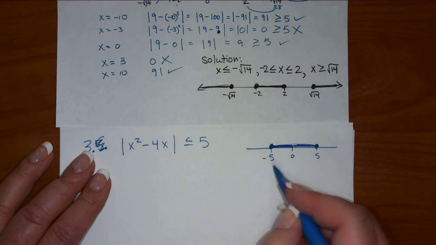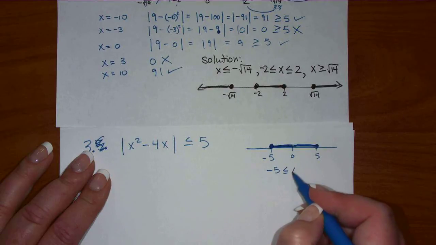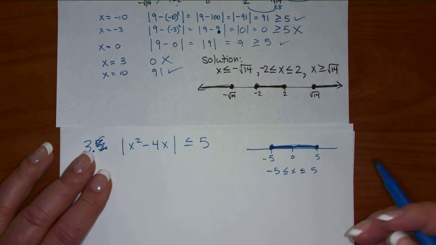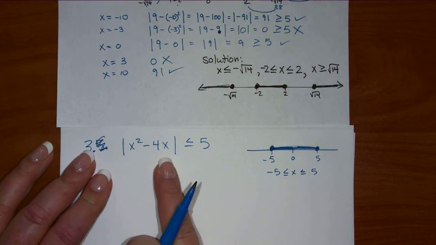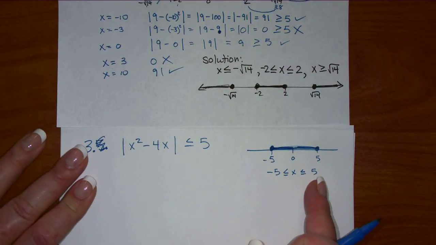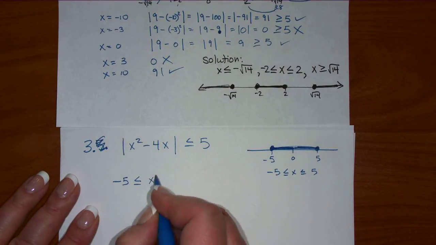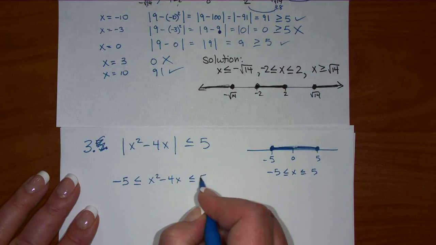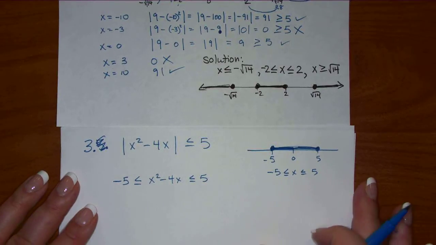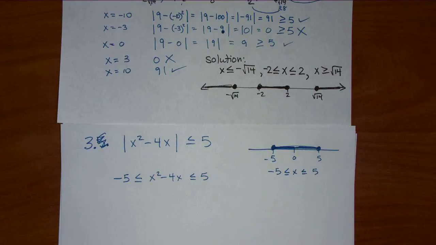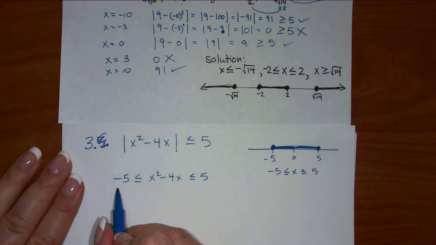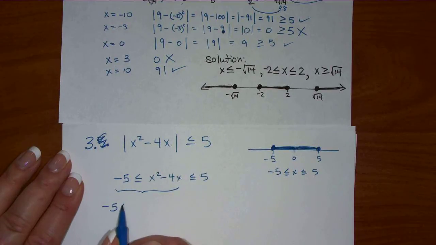To set this up, you would write the smaller number, like that. However, it's not just an x, it's this x squared minus 4x. So you need to put that in between 5 and minus 5. So we would say minus 5, and then we split this up into 2 questions. Sometimes we'll be able to put it back together at the end, depending on what the answers are on the number line. But again, with these ones, you're testing the regions, so you'll know exactly which ones they are. So it doesn't matter so much. So we take this, minus 5 less than or equal to x squared minus 4x.